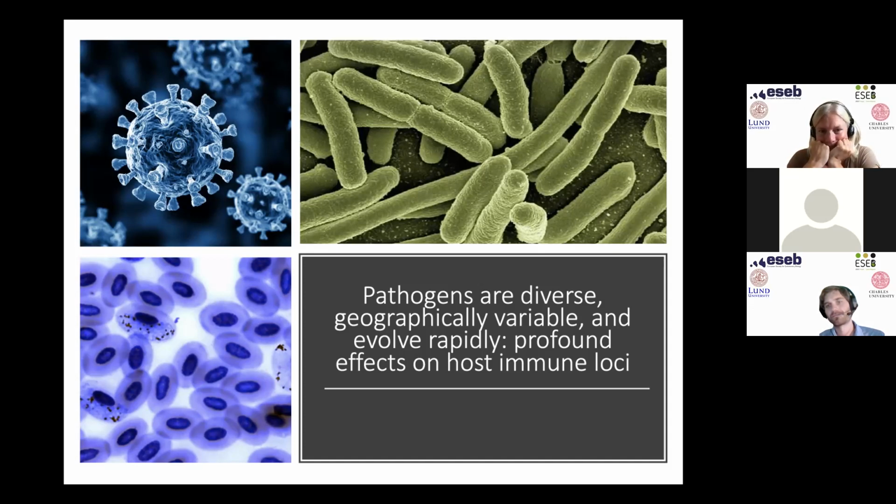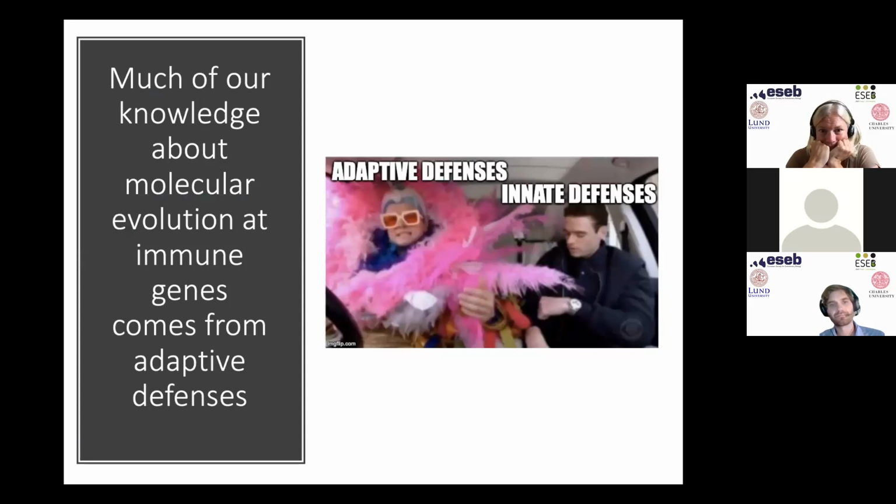host immune systems. Now, a lot of what we know about molecular evolution at immune genes and some of the most charismatic stories of balancing and diversifying adaptive evolution come from genes of the adaptive immune system. And in particular, as we've heard today, MHC provides some really compelling examples. We know relatively less about the evolution of innate immune defenses. And that's unfortunate because especially for short-lived animals like small songbirds, like I study, and particularly if they're migratory, we think that innate immune defenses are really crucial to survivorship.